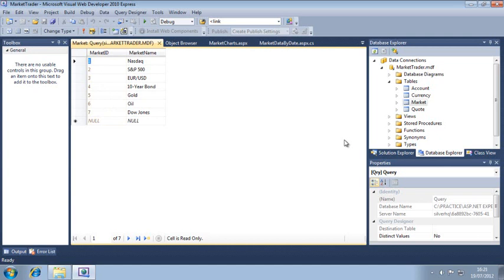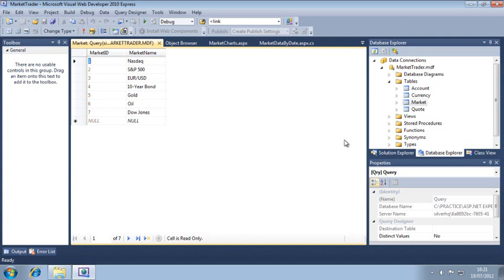In this database, every market can have many quotes. For example, the Nasdaq market has many quote records showing the value of the Nasdaq market on different dates. To link the records from the market table to the records in the quote table, a foreign key is used.